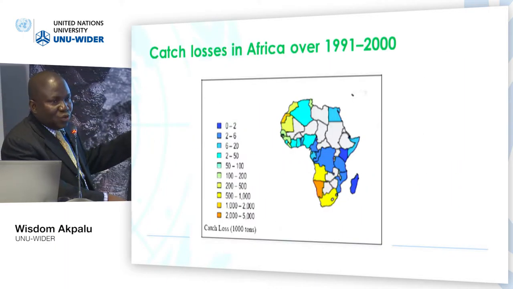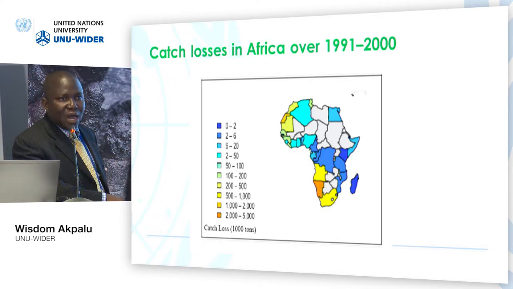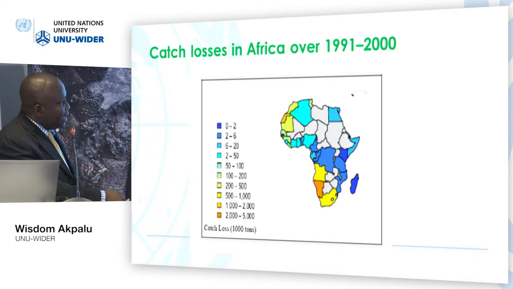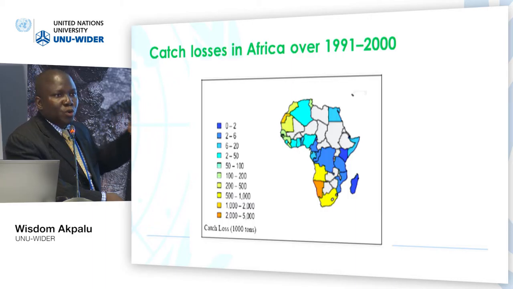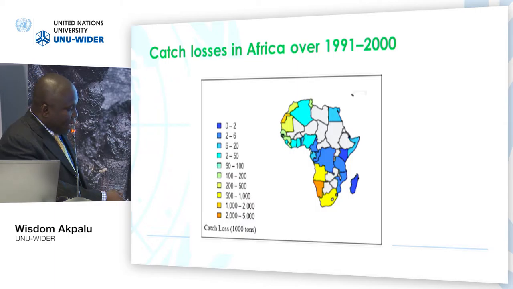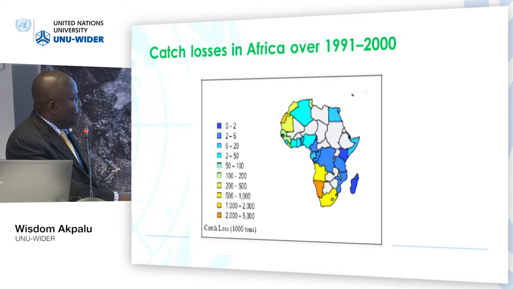Looking at the situation in Africa — this is quite an old dataset, and because we do not invest adequately in data collection on fisheries in Africa, we always have to resort to very old datasets — we can see significant catch losses. This means we are not doing what we should be doing as far as sustainability of the stocks is concerned. We are overharvesting and making losses. A country like Namibia had catch losses between 2 million to 5 million tons of fish annually, which is quite worrisome.